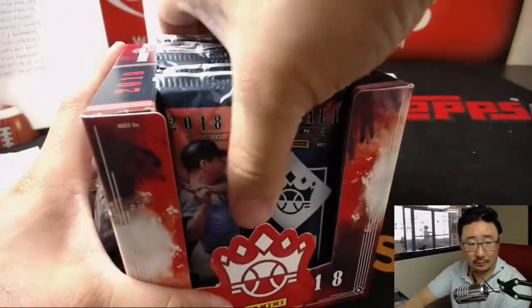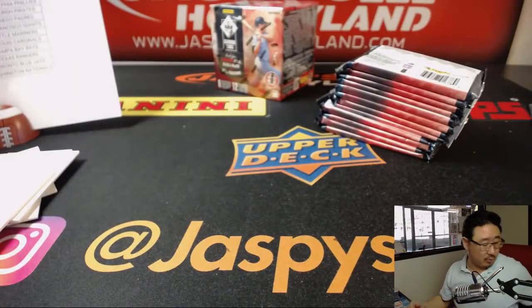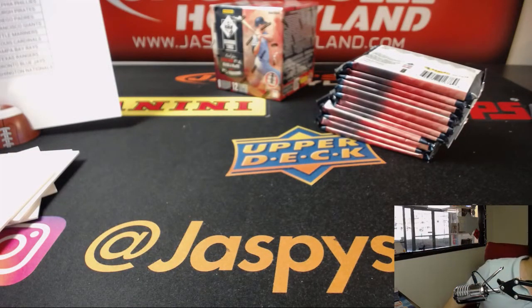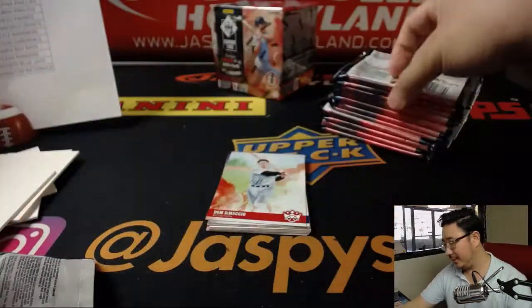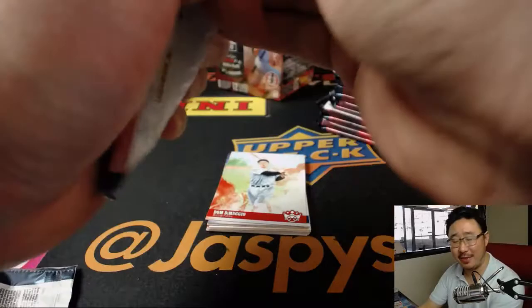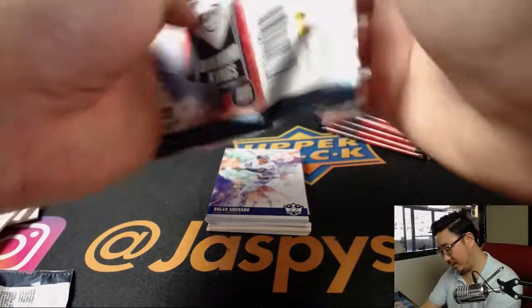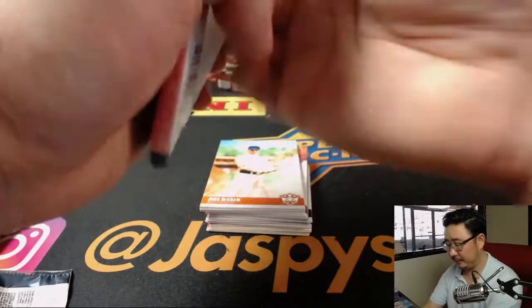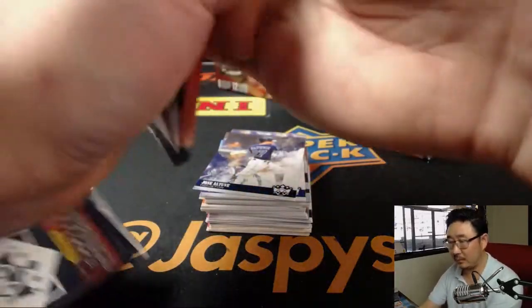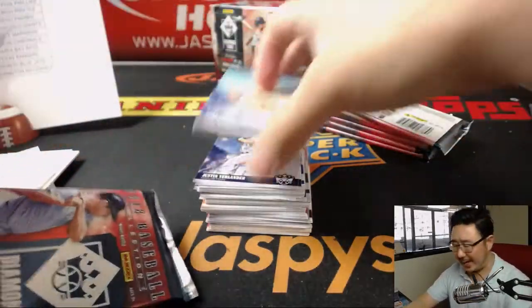Three nothing now. It's a rough start for Sonny Gray. I feel like Sonny Gray, he's got the stuff. He's right on the cusp of, I think, breaking out. Might be a little difficult in New York, but he's on the cusp, I feel like. Who did the A's get back for Sonny Gray?